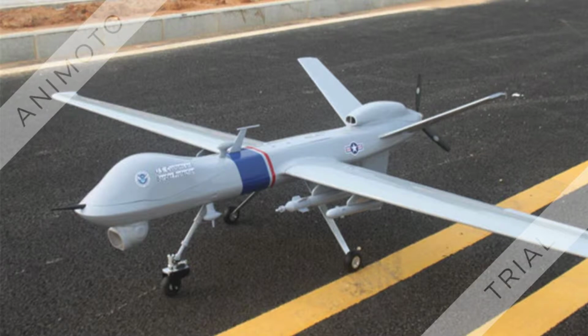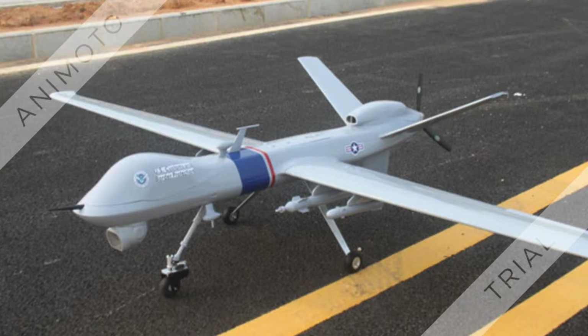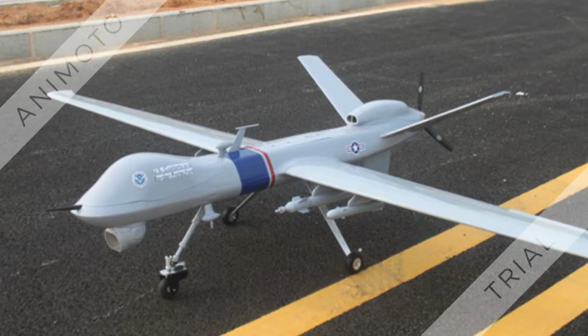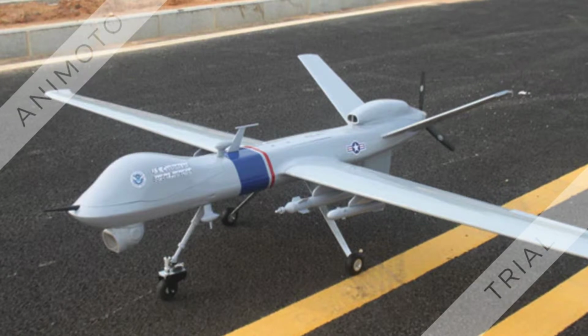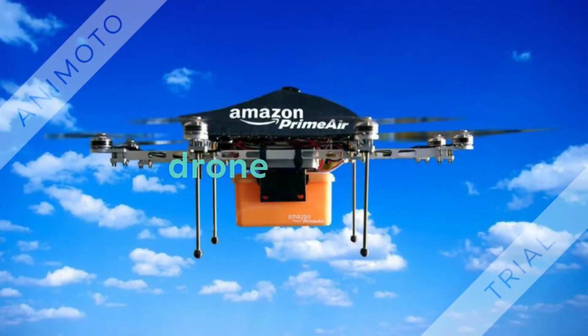Fixed-wing UAVs look more like airplanes. They need a good amount of power to fly. They have a DC motor which creates thrust so the drone can fly. It has an elevator, aileron, and a rudder to stabilize the vehicle. Airplanes have these same parts. The whole drone can be controlled by remote control. The fixed-wing drone cannot stay still like the multi-rotor, but they can go longer ranges and are much faster. They are mainly used in the military.